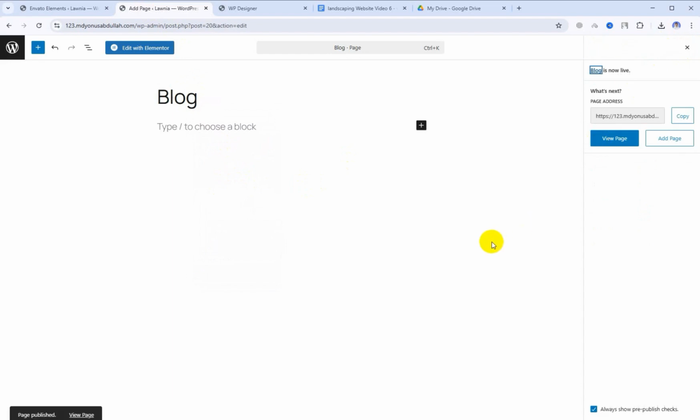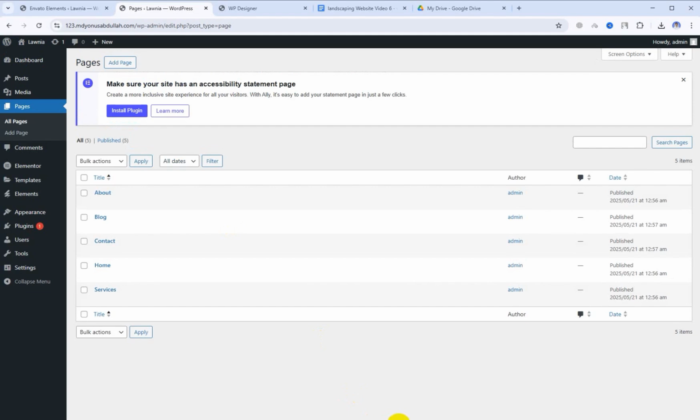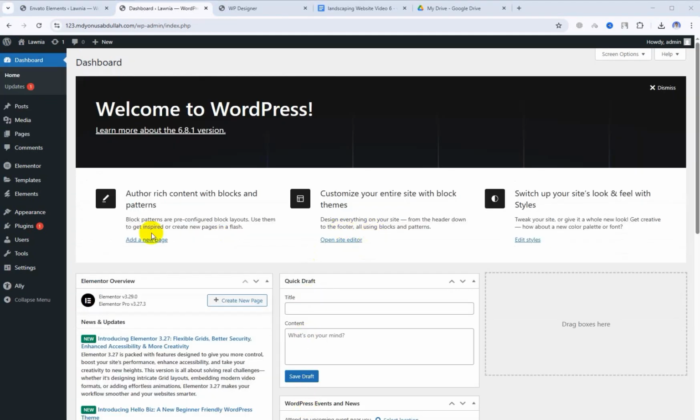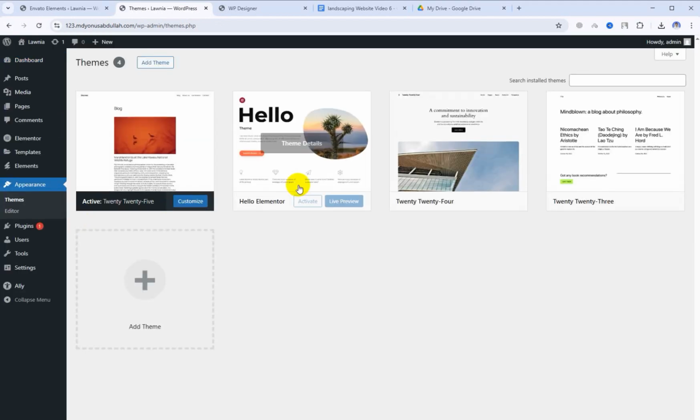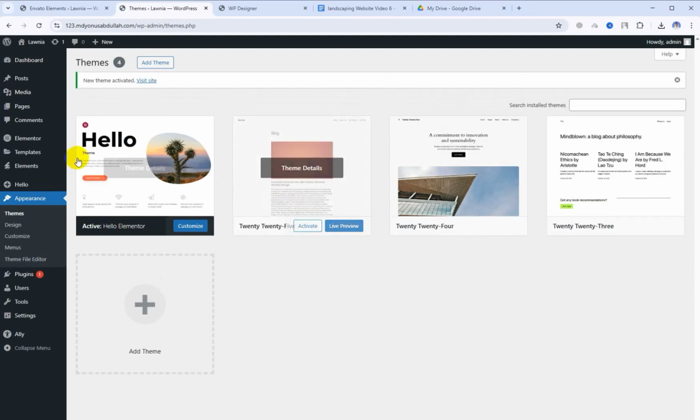Publish here and go back. Then we add our theme. This is a free theme. This is the Elementor theme. We activate and our theme is ready.